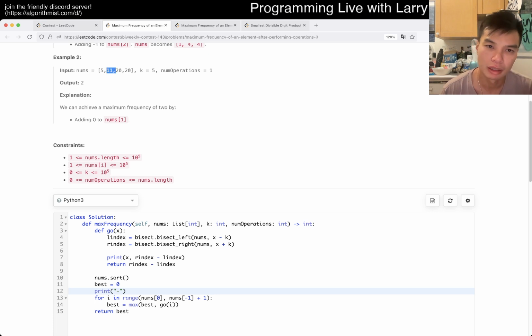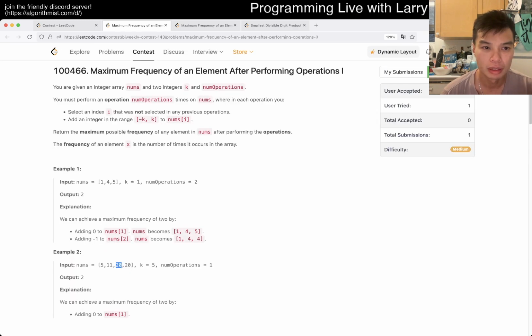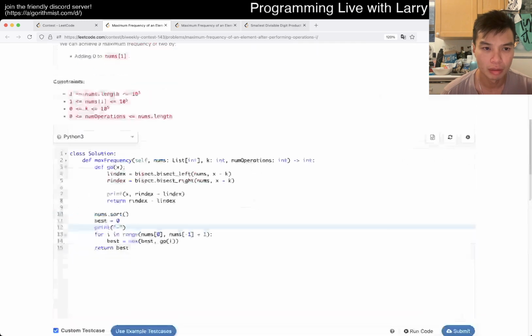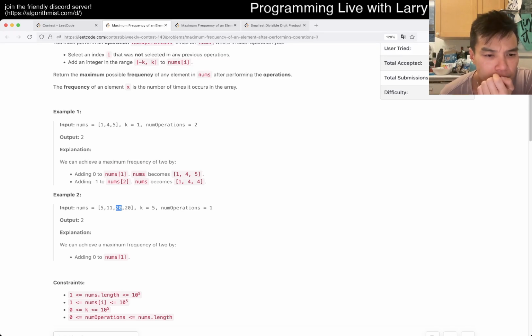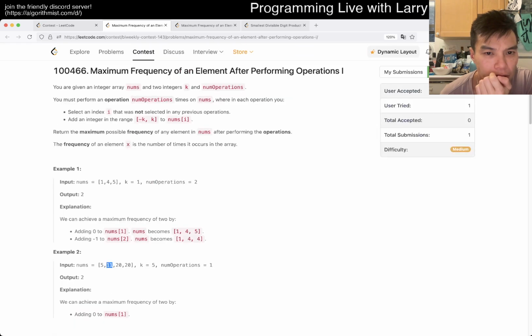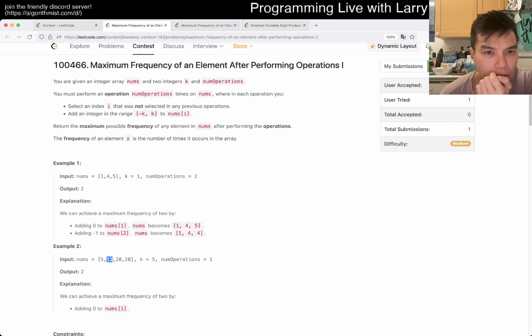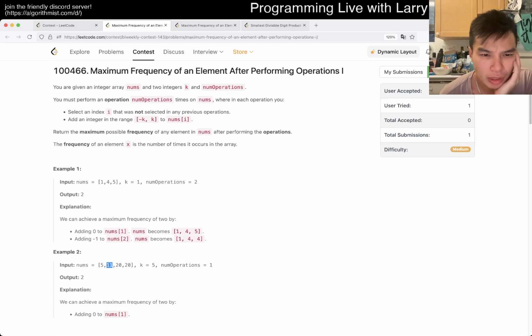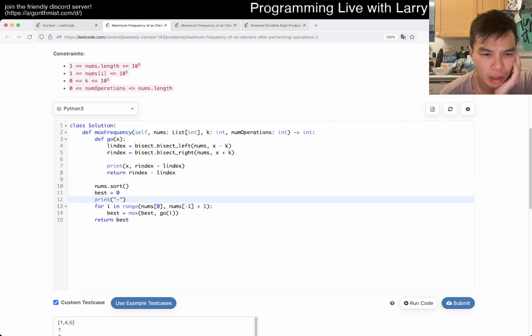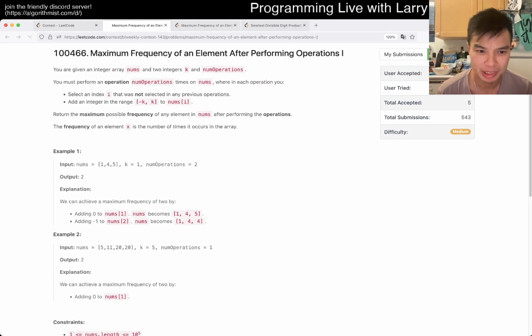Why is this not... why is it 15? Huh? Did I misread this one? Adding 0 to negative, to nums[1]. Return of any limits. Huh? Am I misreading this problem?